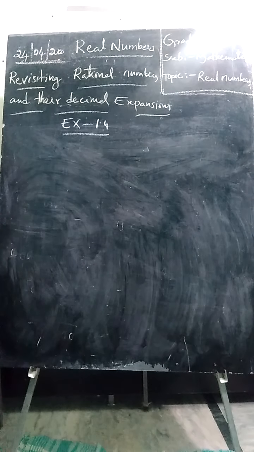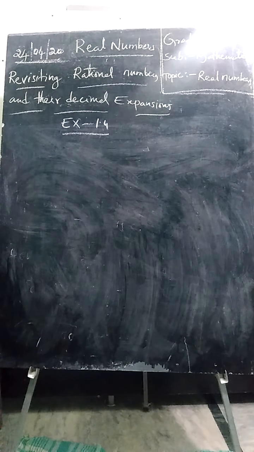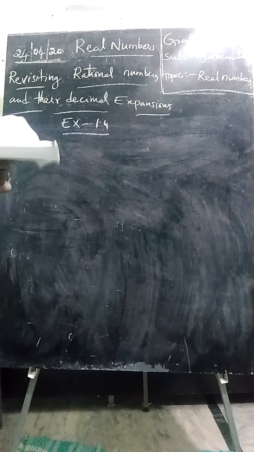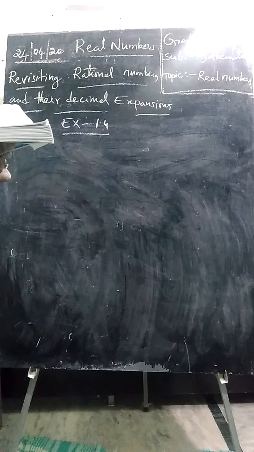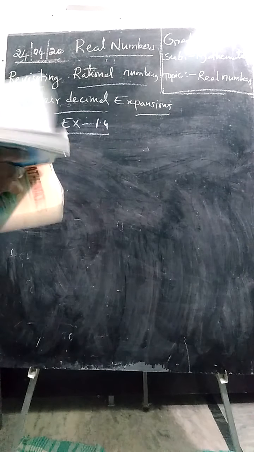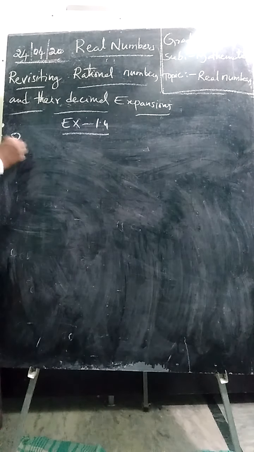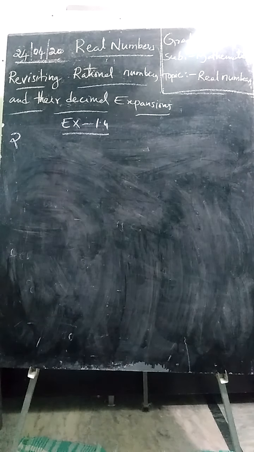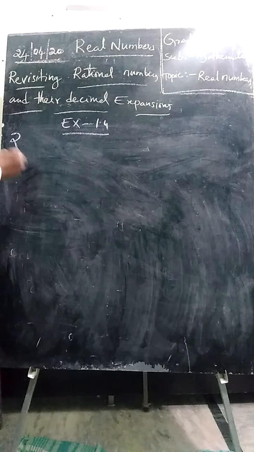Let us discuss one more example problem regarding this. The second bit is given: write down the decimal expansion of those rational numbers in question 1 which have terminating decimal expansion. In second bit we will do the same, but only those which have terminating decimal expansion we will write, not everything. So let us discuss one problem. I'll explain the third problem. Similarly you do the rest of the problems.